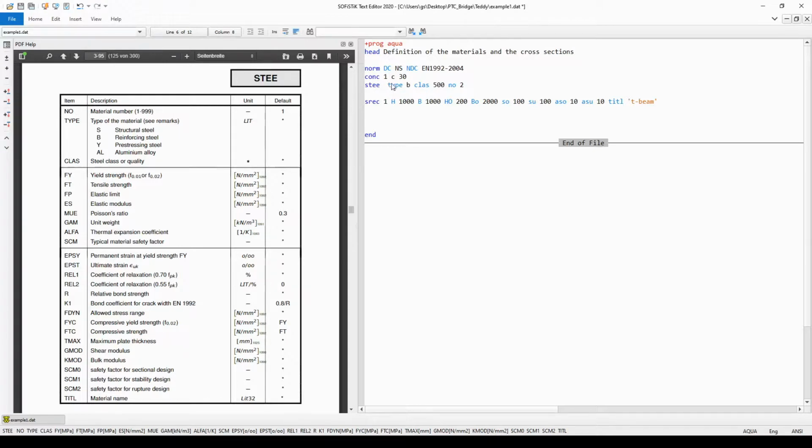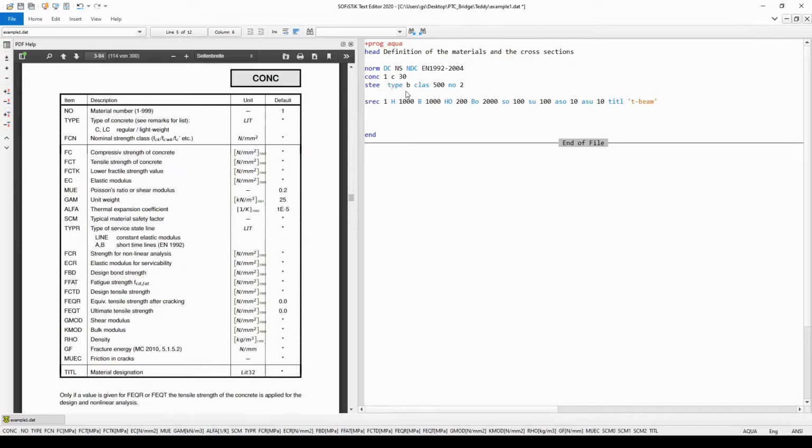However, one space must be entered, otherwise the software will not recognize the command name or the item name. It is also a very important rule that one item can be defined only once in one command line. This means that, for example, in this command concrete, conc, if I add number 1, so I would like to define a concrete material with number 1, I'm going to receive an error message when I run this module because I have already defined this on the second position.